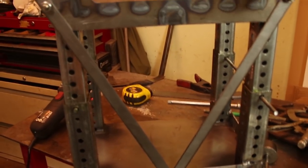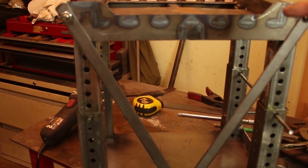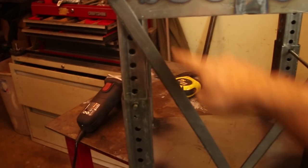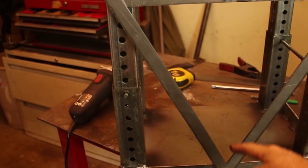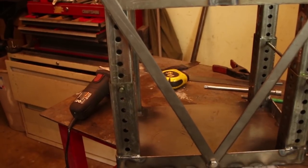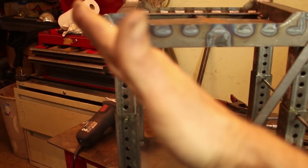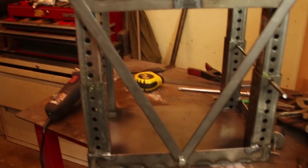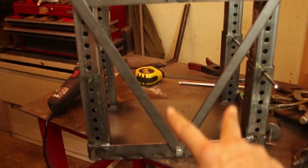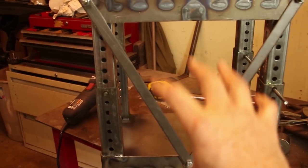So if there's a force on the tire going this way, that means that that's going to put this bar or strap here in tension. It doesn't want to go this way because that's going to try to make this longer. So making that strap there, tying it in to the corner of the base plate, is going to prevent this from kind of the Leaning Tower of Pisa this way. And then this strap prevents it from going this way. So using these in tension is why there's two. One is to prevent it from going this way. The other one's to prevent it from going this way. And of course, all four tires will have this same structure.